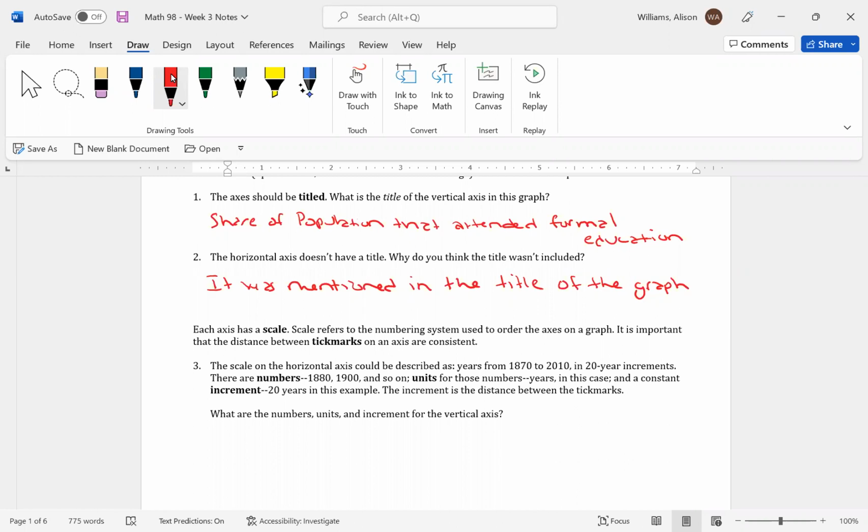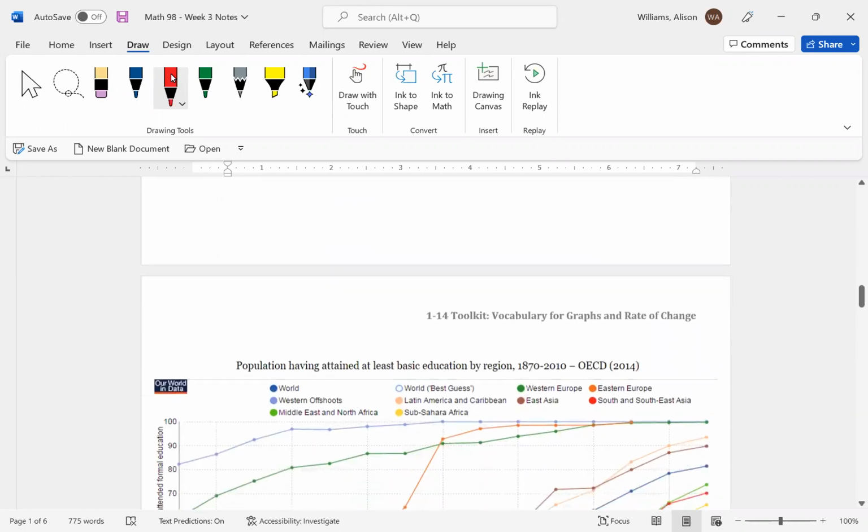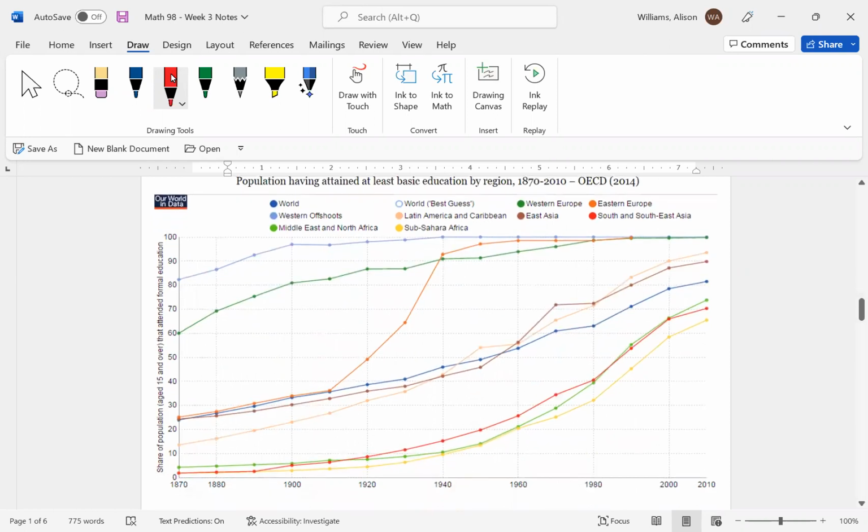Now I want to pause here because that's not true. I was looking at this graph previously, and you'll see that the first 2 years is not 20 years. That's a 10-year increment, and same with the last 2. I found it funny that they bothered saying with exact certainty that it's consistent and that ours is 20-year when it's not consistent and ours actually has 2 that are 10-year. The reason they said that is they want you to know that if you were to make a graph, you should make it consistent. That's really what they're trying to get at.